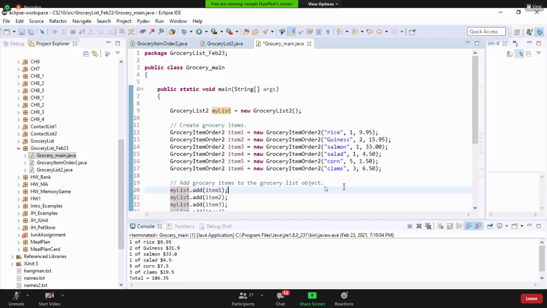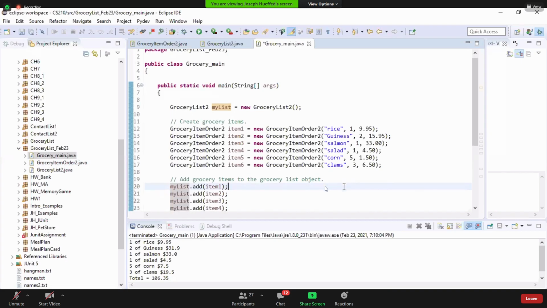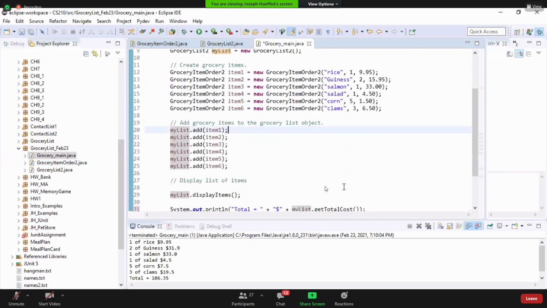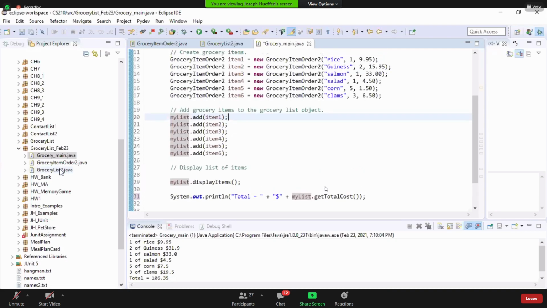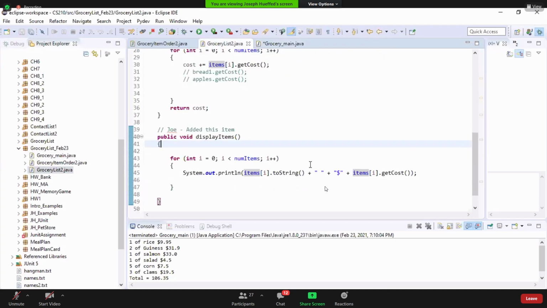Okay, I had a quick question. For the grocery item order 2, where you're just stating what item it is and the cost, is that the cost of one, or the cost of however many items you bought?